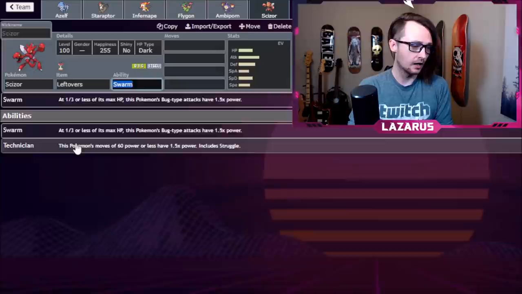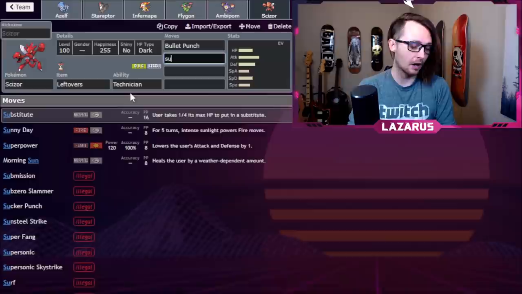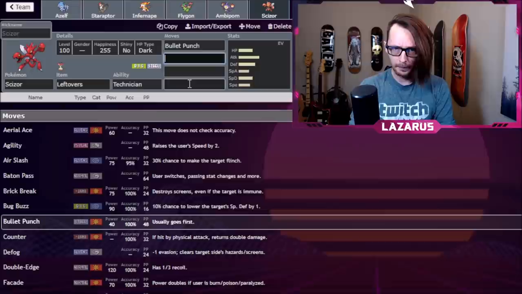I guess we are just building all these mons. Bullet Punch, and Superpower was added in Diamond, Pearl, and Heart Gold, Soul Silver, probably from the move tutors. But I don't think it would have Superpower in this game. I think we checked the other day. It loses access to Bug Bite, so if you want to run X-Scizor, that's fine. But we see the U-turn here.